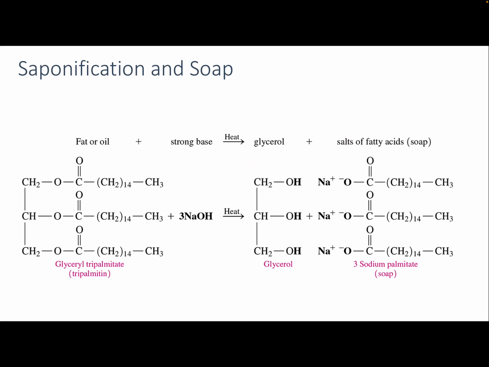Now, saponification, the process of making soap, is just reacting fat with strong bases, like sodium hydroxide in the presence of heat. You might not know that you could do this, but there's something called potash. You take burnt wood, and you take the ashes from the burnt wood, and you can actually isolate potassium from that. Inside that ash is some basic compound of potassium carbonate and potassium hydroxide.